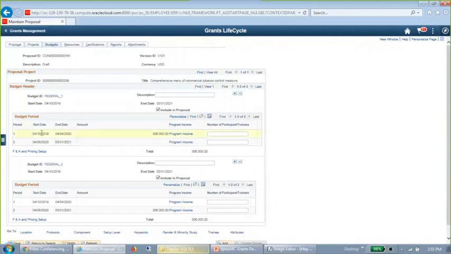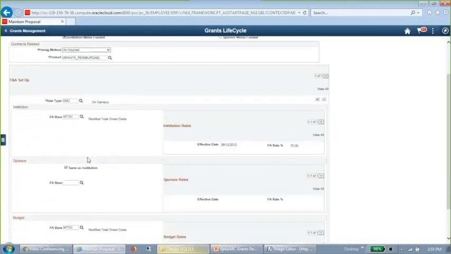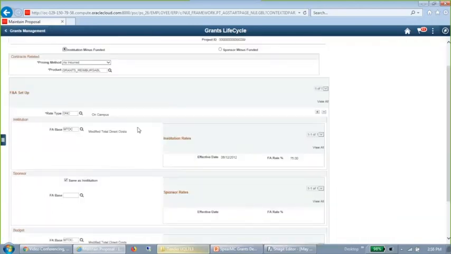So for this 2-year grant, it's a federal sponsor. I've decided to name my budget ID that, and I've entered in, or in this case copied, a budget which can now be edited for each budget period. Before I go into the budget, I want to spend some time talking about this F&A and pricing setup. Based on the institution that I selected, we'll bring in some default F&A rates.